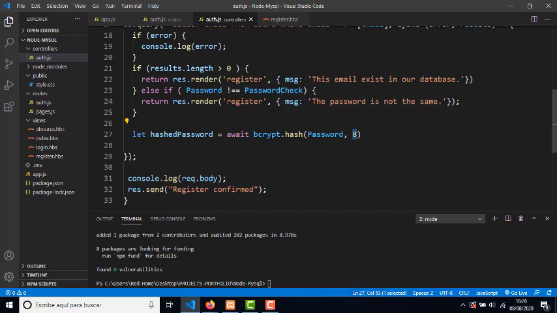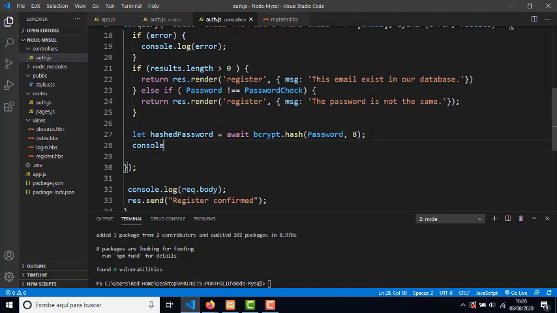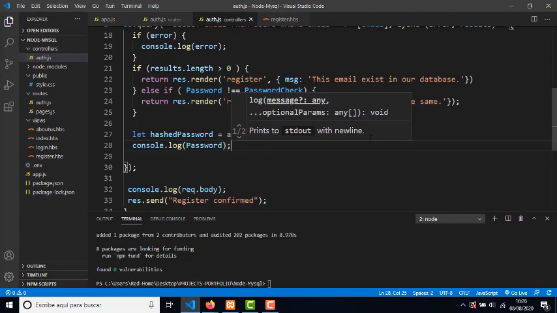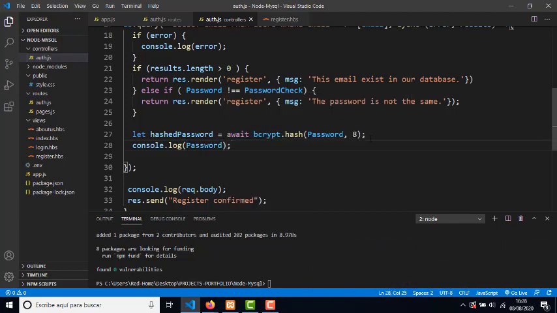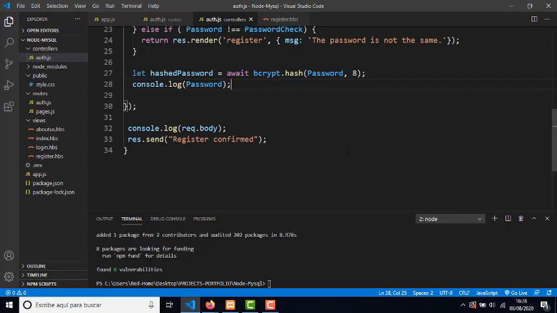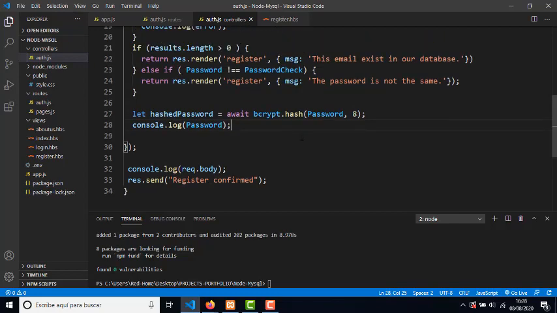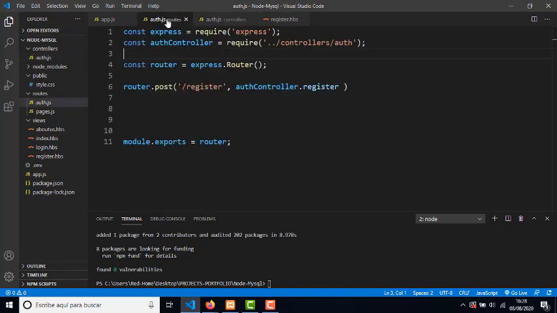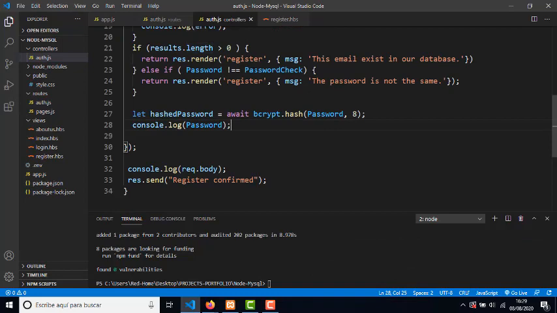And now I have the password. I'm going to give it a console log to try how it's working. I'm going to put password, but we need to, inside our Auth.js controller, delete this if we don't want to have problems.